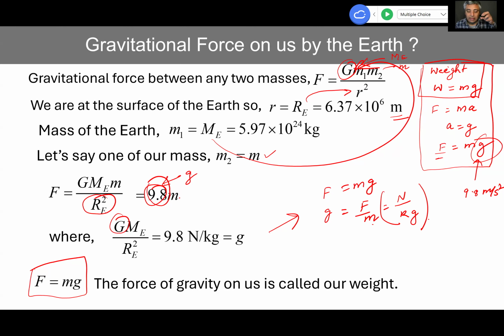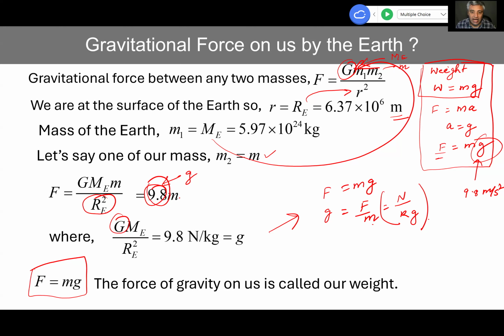What is g? Strength of force on mass. Force per kilogram. How much force is acting on each and every kilogram of mass. So it is a strength. And it is also, since this force of gravity can act without touching, not a contact force, it is a long range force. So even when I'm not touching the Earth, it's acting on me. So how does it act?